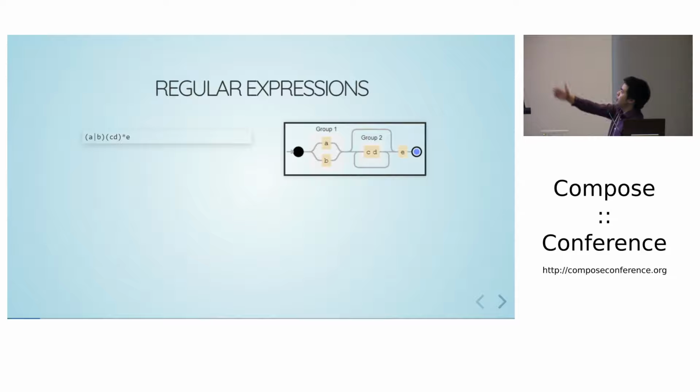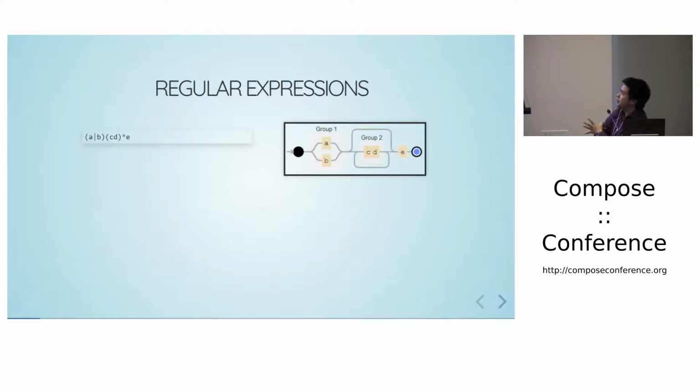This expression would match either an A or a B. That's what the pipe says. Either an A or a B, then many CDs back to back, zero or more, and finally an E at the end. So this is a little diagram that illustrates what it looks like. When you start, you have either an A or B. You have many loops of C or D, and again E at the end, and then that's success.